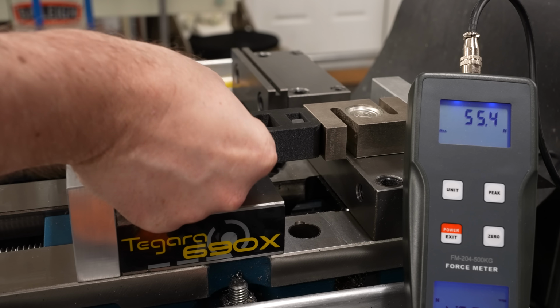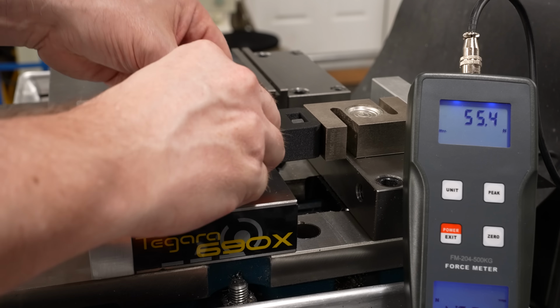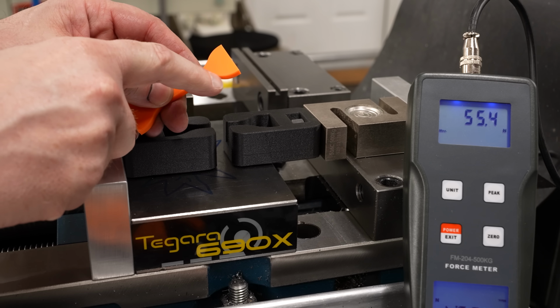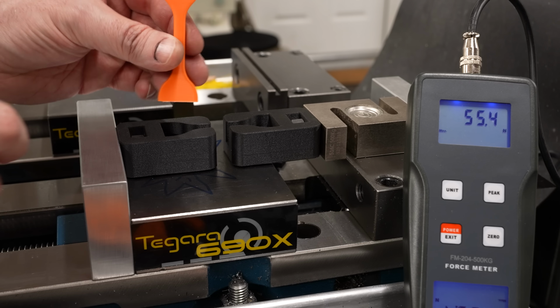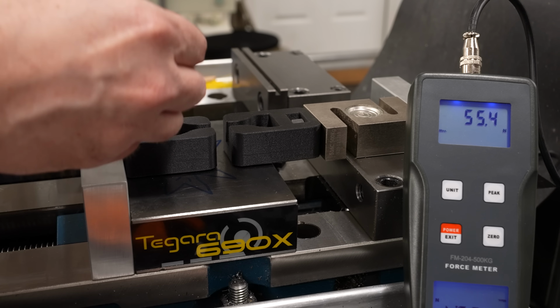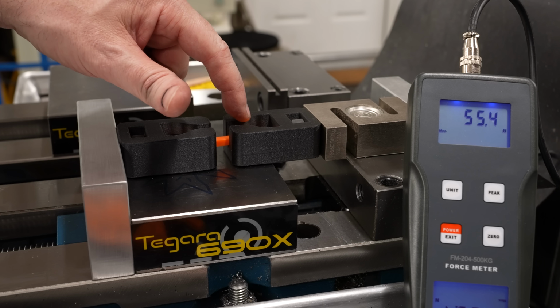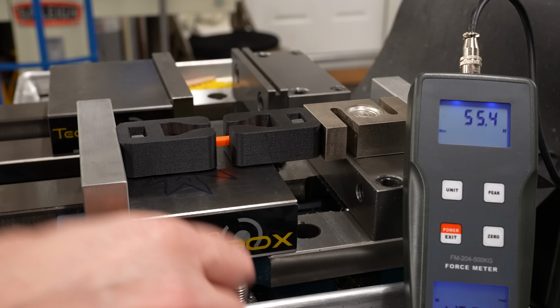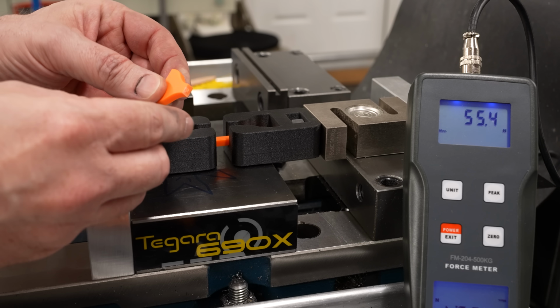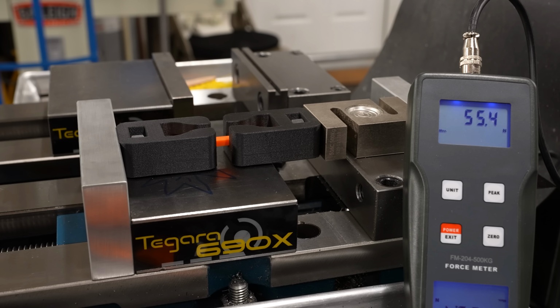Actually, you know what? Let me flip this around, because they're all breaking at the top here, but the top is where the overhang was because they were printed this side up. You can tell this is the part that was on the build plate. So let me flip it around, and I suspect it'll break on this end now rather than that end, because I think in the overhang there were some very slight stress risers. Well, no, it's breaking below that, so I'm not sure. I'll flip it around anyway.